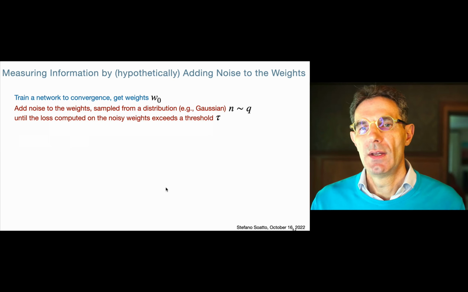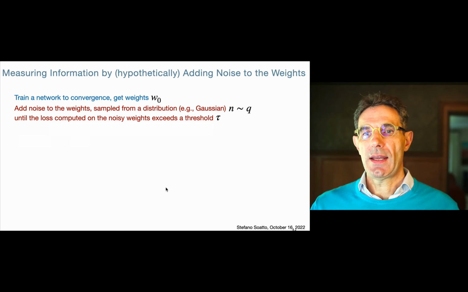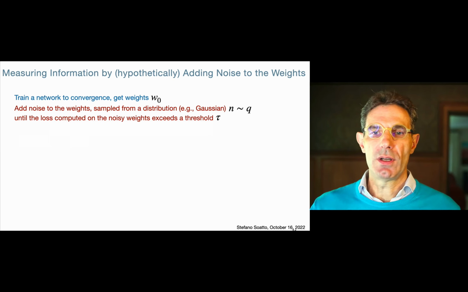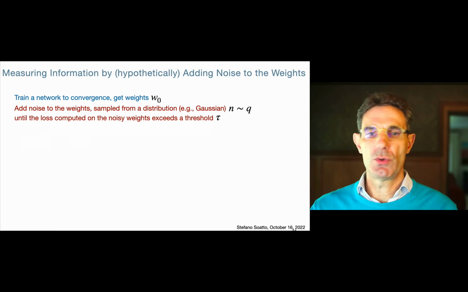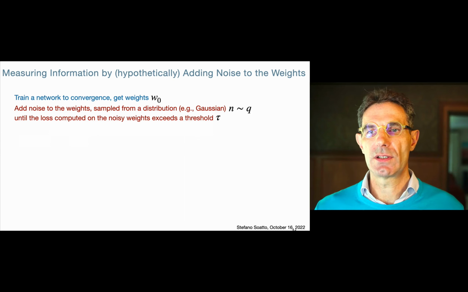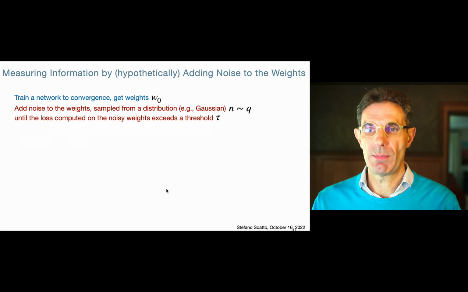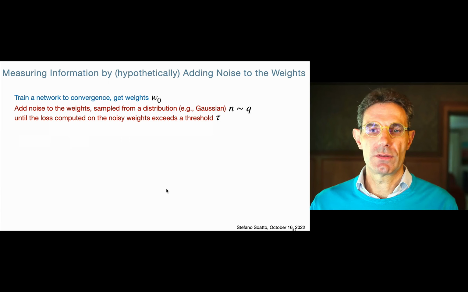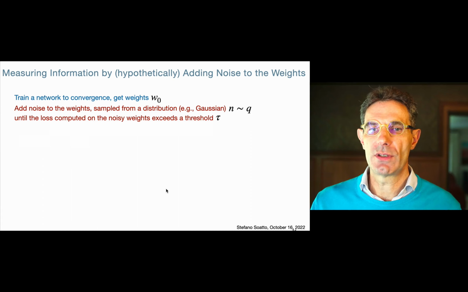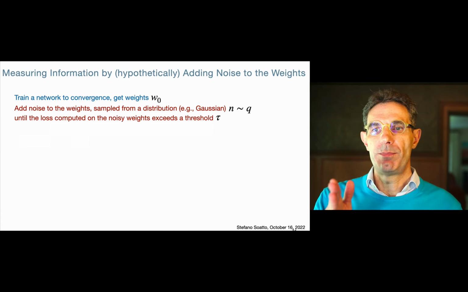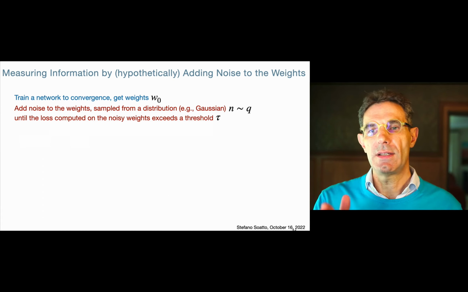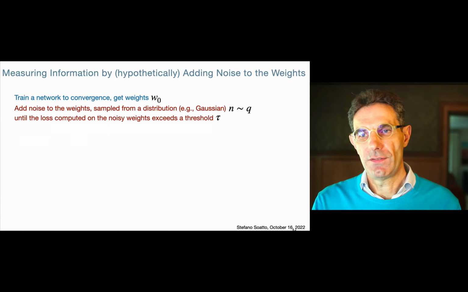Okay. Now take those weights and perturb them however you want. You add noise to them, for instance, sampling it from a certain distribution with a certain covariance along all directions. And again, this is your choice. This is a feature, not a bug. You pick the distribution of noise, and that's essentially the unit by which you measure information. And also, you pick a threshold, a performance threshold. That's, again, a feature, not a bug. It's a control parameter you have.